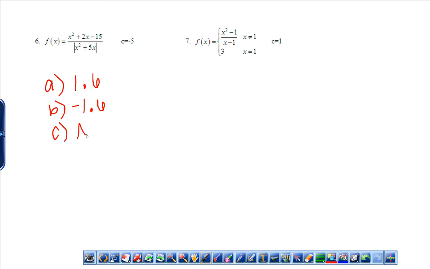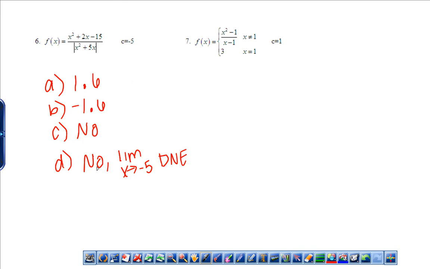Since these two numbers are different, then we do not have a limit existing, and that makes part D easy. This means that this is also not continuous. All right, and the reason it's not continuous is because the limit as x approaches -5 does not exist. That limit has to exist, and it has to be at the point f of -5. If either one of those things don't happen, the limit doesn't exist.